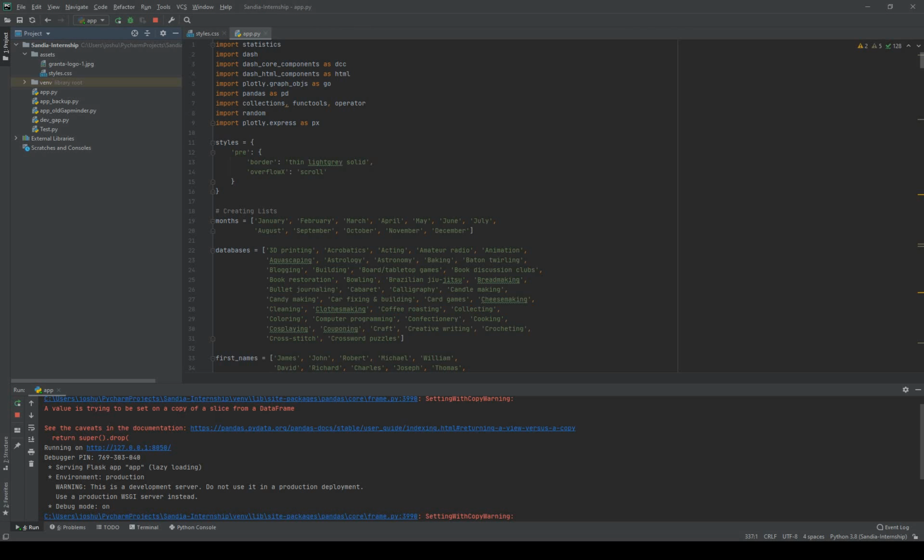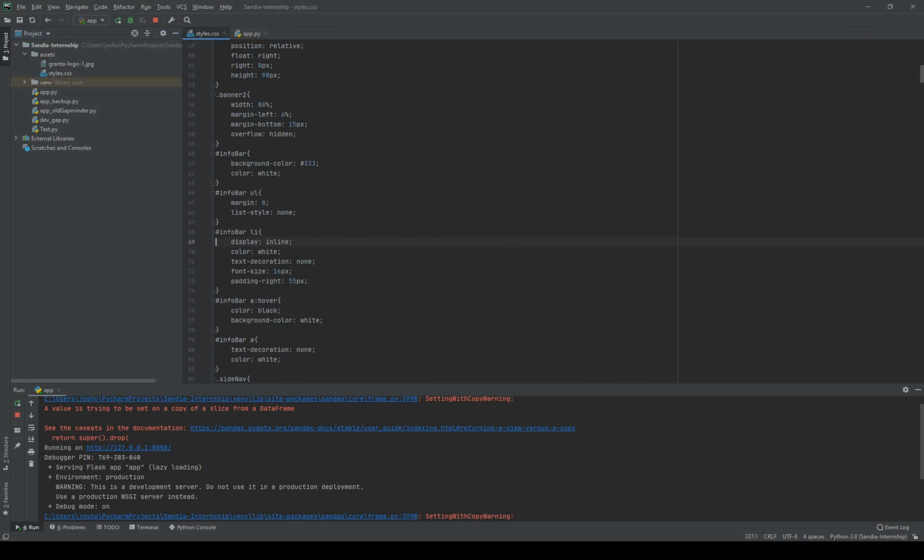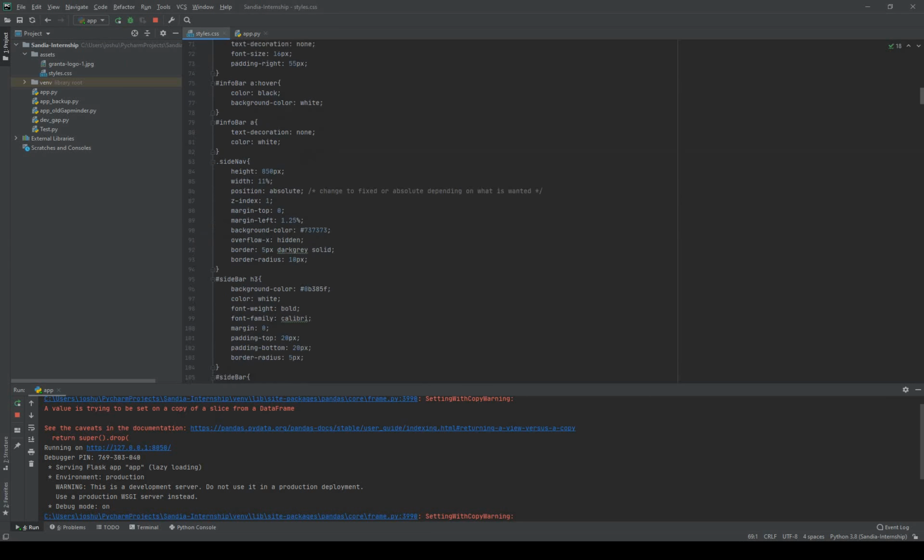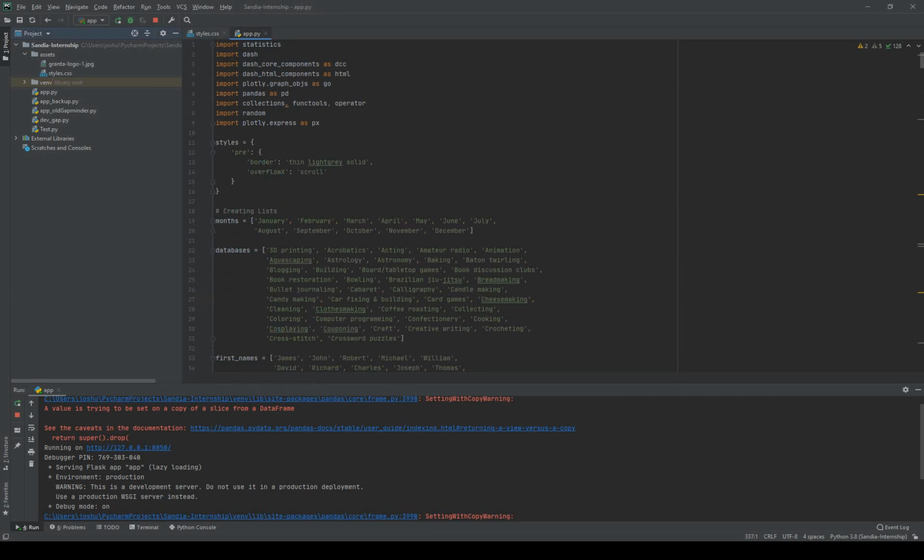For this project, I'm using the Python packages Dash, pandas, and Plotly. Dash allows me to write HTML, hypertext markup language, within a Python algorithm, while pandas and Plotly are used in conjunction to create and display database information. Furthermore, I am using CSS, cascading style sheets, to make the web interface visually appealing. Here is my CSS sheet. Now back to the Python algorithm.